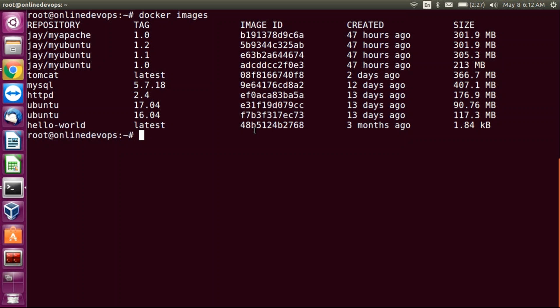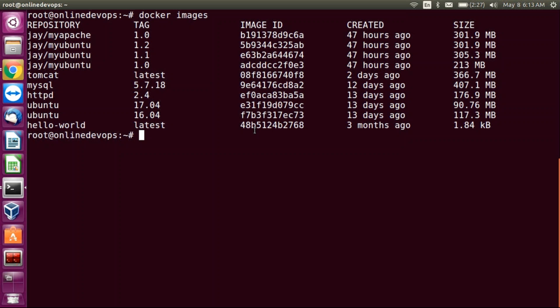So what I'm going to do now is use these independent containers instead of installing all the applications on one base operating system image. I want to club all these images and work together. That means I have an HTTPD container and I have a Tomcat container.